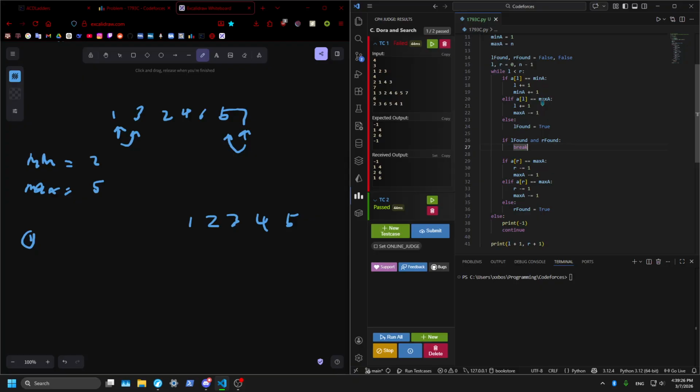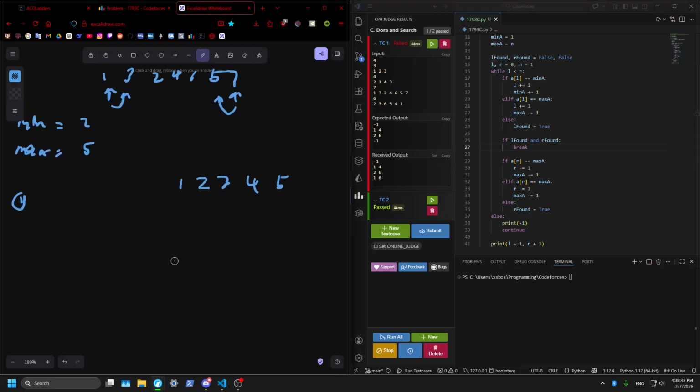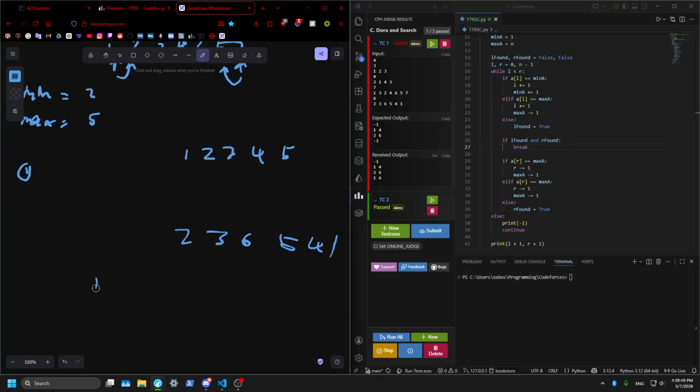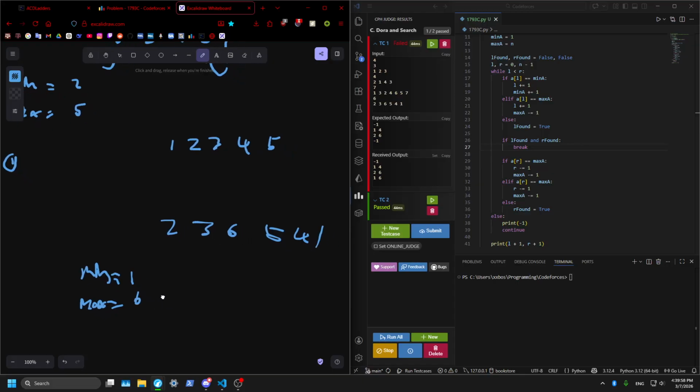So if we look for L first, say we find it, because in this case it does, right? Alright, let's do 2, 3, 6, 5, 4, 1. Min, max equals 1, 6.